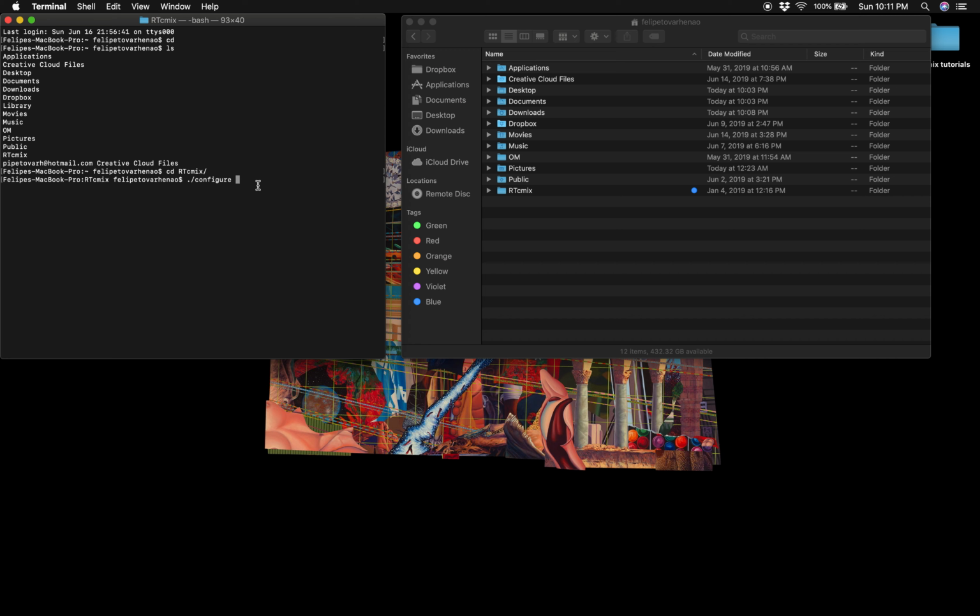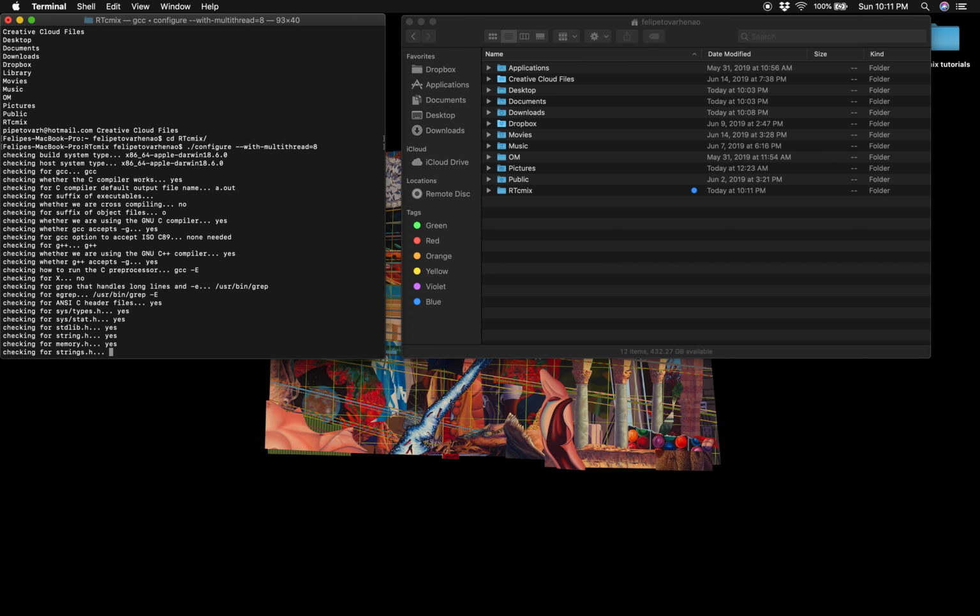If you do know what I'm talking about, then you can go ahead and type --with-multithread=2 and the number of processors that you want RTcmix to have access to. In my case, I want RTcmix to have access to up to 8 core processors, and after that's done, I'm gonna hit return.